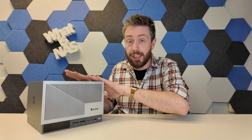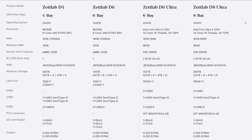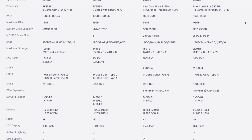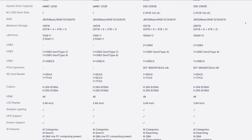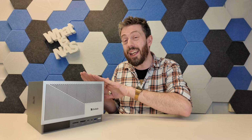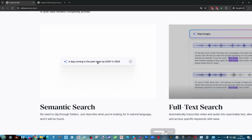This is the D6. I haven't played with the Ultra. That's going to be a very important distinction later on when we're talking about the software. But in terms of hardware, it's worth highlighting that in terms of CPU profile, the Ultra series is way higher spec, and it allows for all of the AI and LLM services that they are promising on this solution. I should say them, not me. That means all of them can be deployed in the system, whereas this one, running an RK3588 CPU inside, an 8-core processor performing up to 6 tera operations, also arriving with 16 gig of DDR4 memory, the maximum, has to leverage local system resources to a small degree.